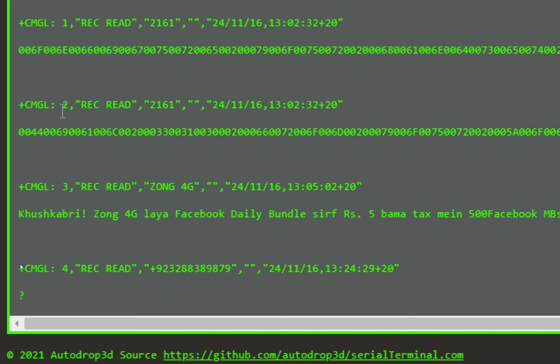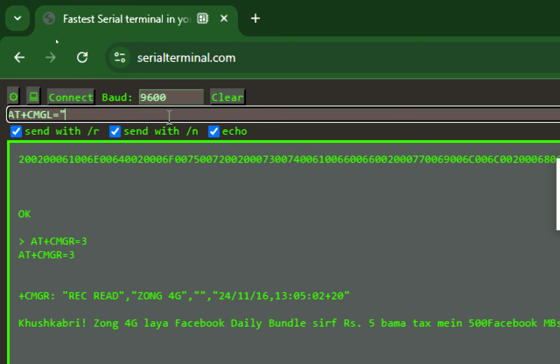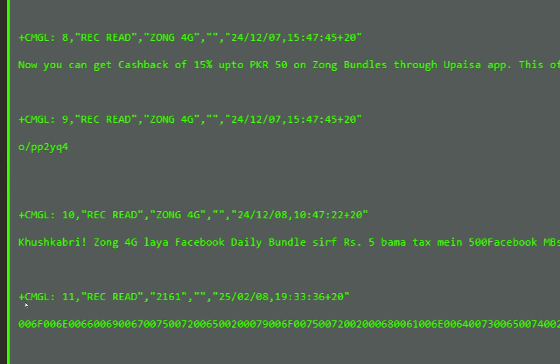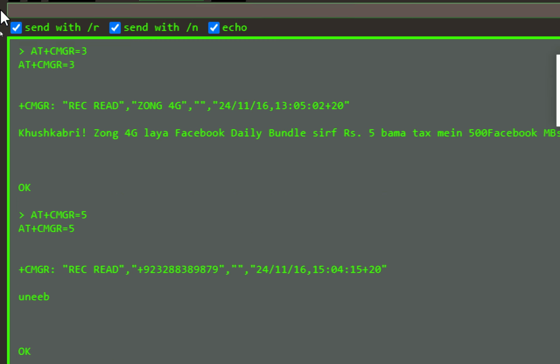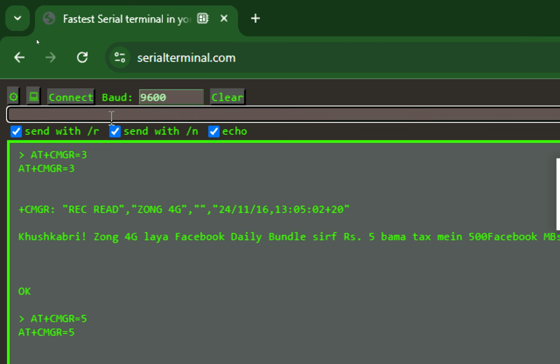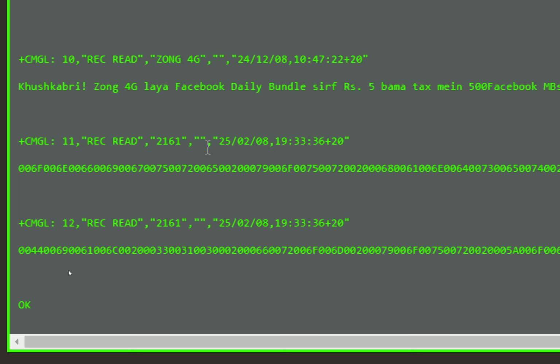These are the commands you will use to access the inbox, and there are various other extensions to the AT+CMGL command. Now I used ALL, now I use REC UNREAD. It will only open the unread messages. I write here AT+CMGL="REC UNREAD", and I press enter. Whatever unread messages were there have been opened, but in my case there were none. I write another extension, AT+CMGL="REC READ". Now it only opens the read messages. All the read messages are being opened. This is my complete inbox with the read messages.